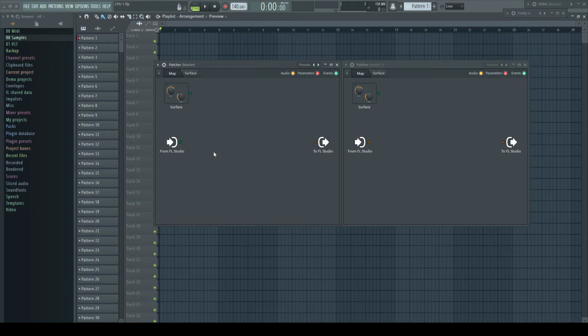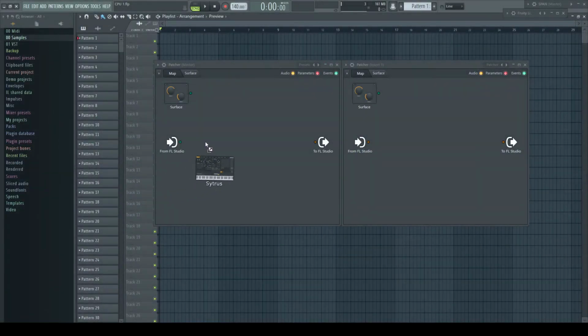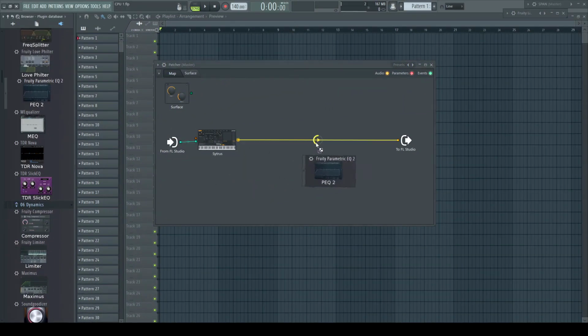In audio production, we are working with signal chains. What is a signal chain? A source provides a sound. This could be a generator or a simple input port in Patcher, which is routed in this case to the output. This is the simplest form of a signal chain in digital audio processing. But this chain can of course be expanded. We can insert an EQ and afterwards a compressor.